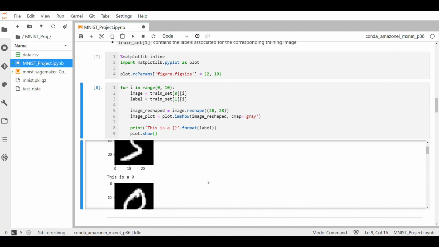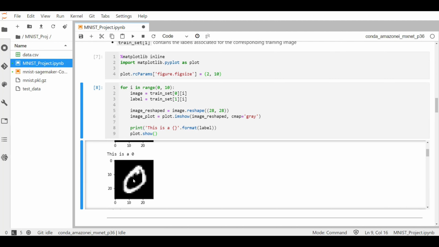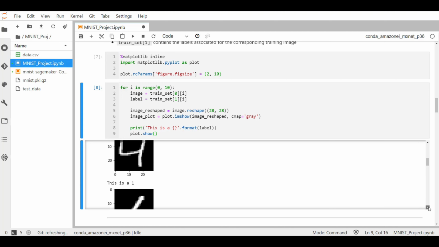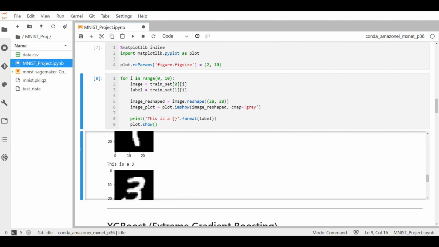Alright, so here you can see that with each image, there's a label which tells what the number in the image actually is. Like for 0, it says this is a 0. And for each of the 10 random selections from the set, there are these two things. So basically, this is there for all the 50,000 images inside the dataset, the training image and its label. So this is what the training set contains, and in our next lab session, we will start with training the dataset using the XGBoost algorithm.